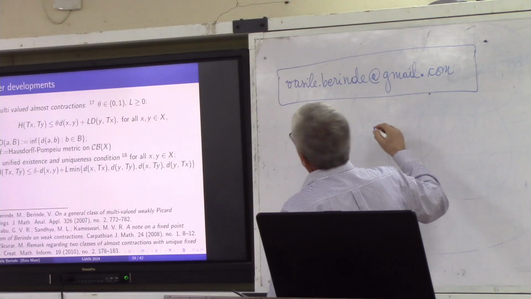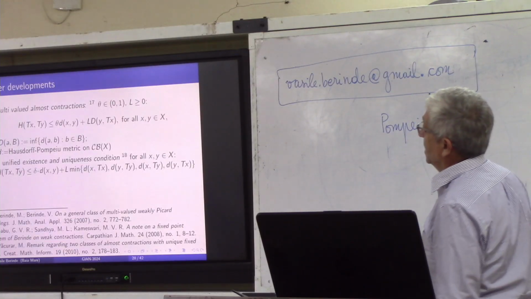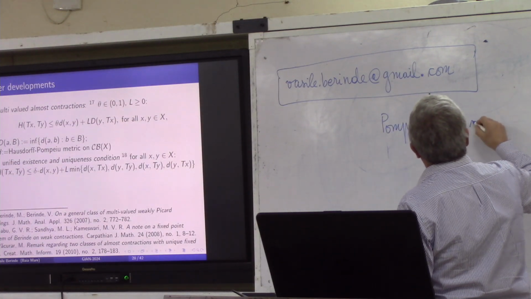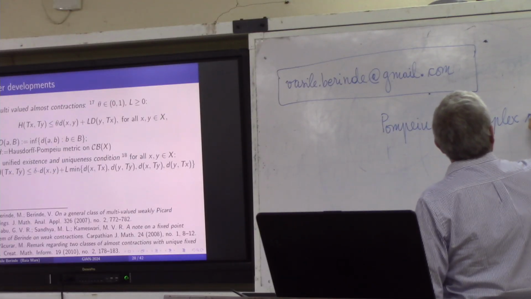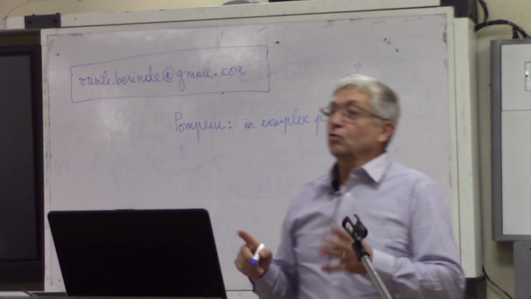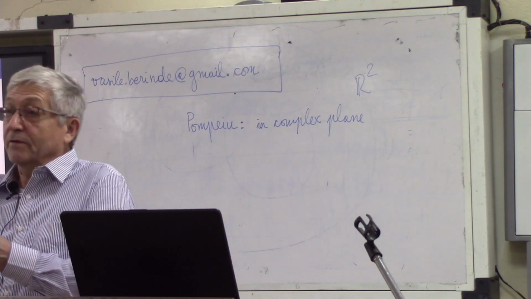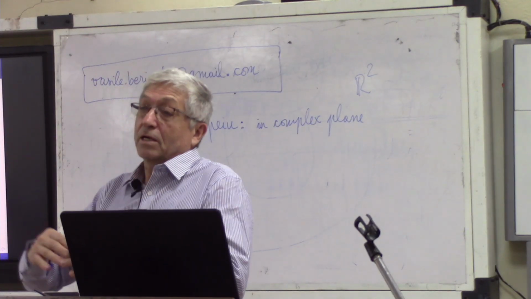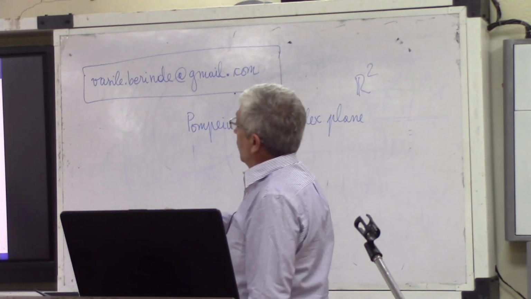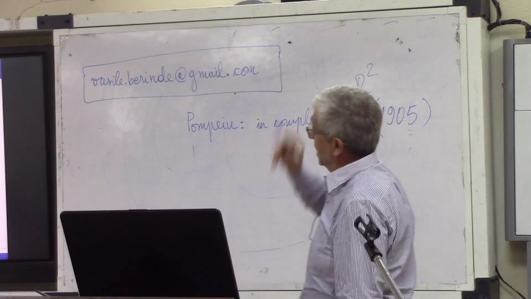This definition has been done in 2 steps. Pompeiu was a Romanian mathematician. He introduced this distance in the complex plane. He was doing his work in the complex plane, so in R2, let's say, to introduce the notion of convergence of sets, of curves, actually. The sets in the complex plane were curves. He was doing geometry. And he introduced the notion of convergence of these curves, and he introduced this in his PhD thesis in Paris. He did his PhD in France.